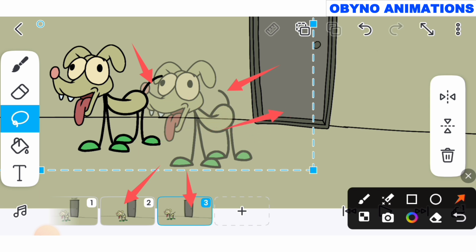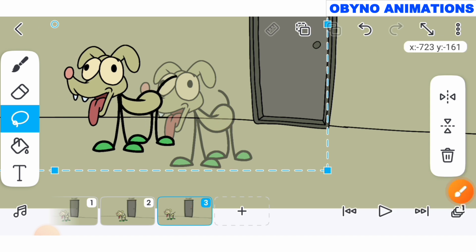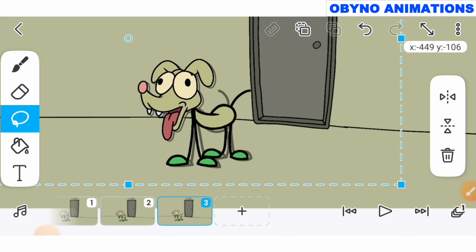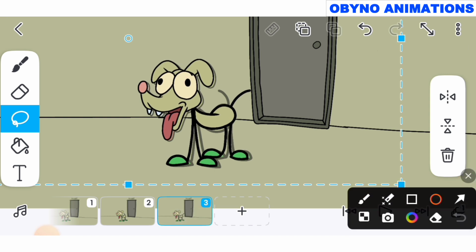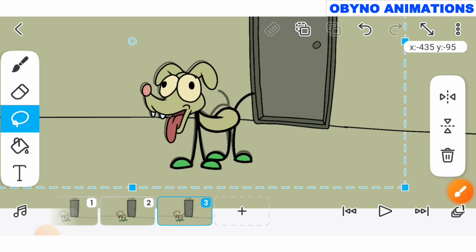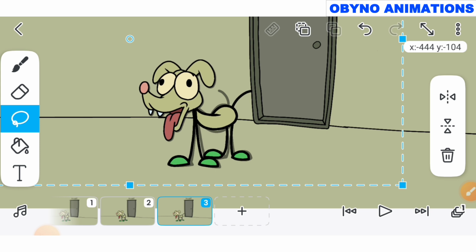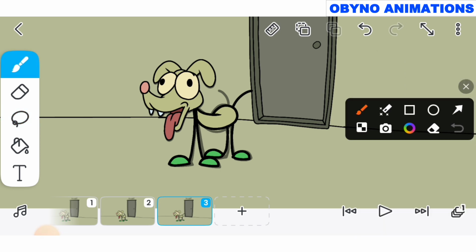Very, very important. It is now moving on an angle of 120, 180 degrees. You see, so adjust the dog to make it match properly. The legs are supposed to be in the same place to ensure a consistent character. After doing this, just take your time and adjust the dog to be consistent. Let it be on the same neutral ground, no extra movement. So we now have the arc movement going on.